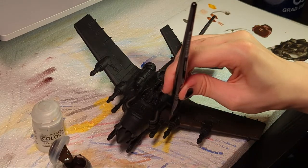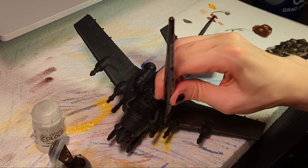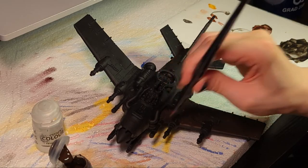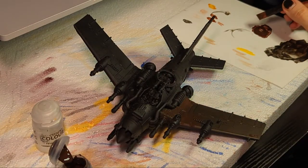Because, yeah, at this point, I've just been putting extra layers of black on chipped layers of more black. Maybe it's time for a change. Who's to say?